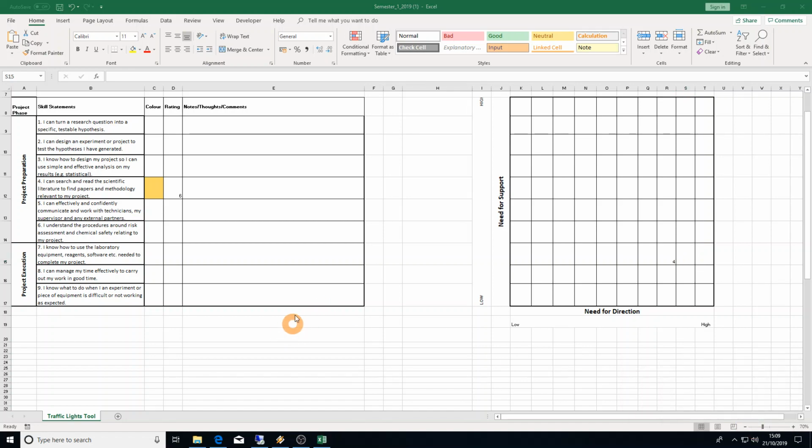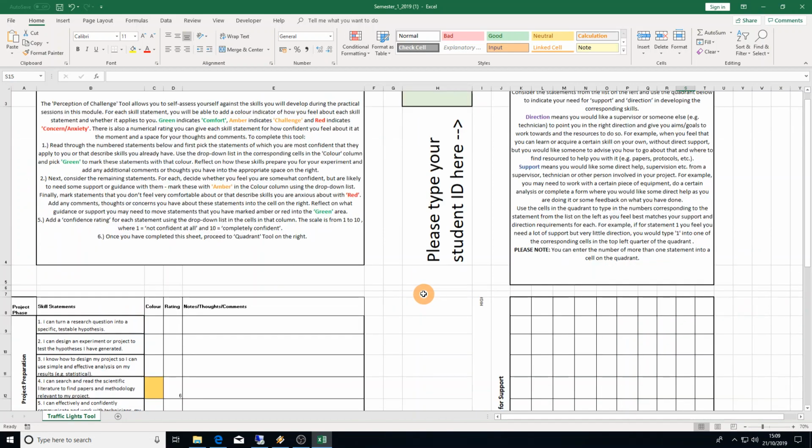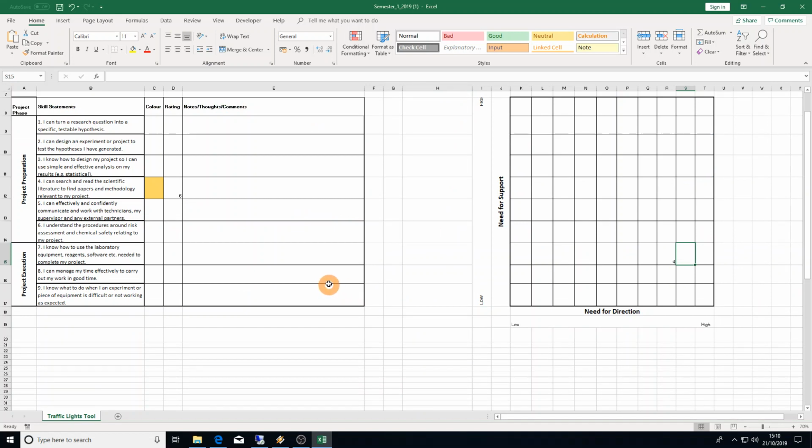It's really meant to be an icebreaker and a discussion tool for your tutorial with the student, or your meeting with your student, where you can really pick up on the key points of concern for the student, where they have low confidence or where they're worried about something, and then develop those. But you can also always, and remember this, use the areas where they have a green, where they're more confident, to emphasize, look, you've already come quite a long way, and you're already really comfortable with some of the aspects of this module, so that's great.